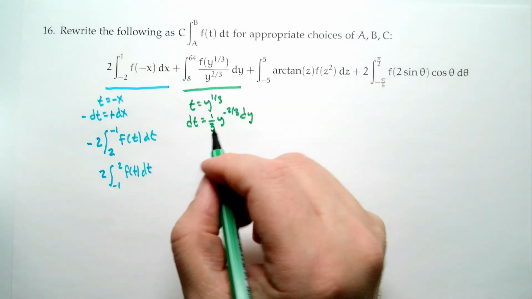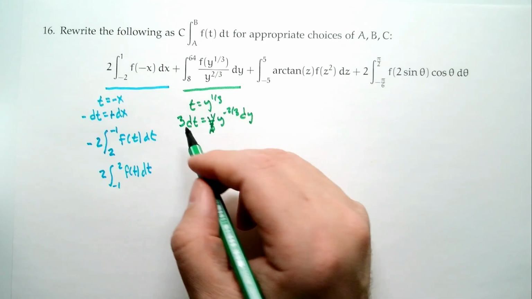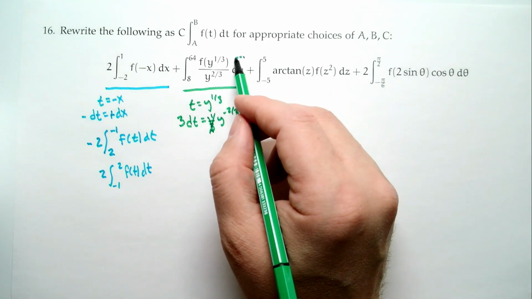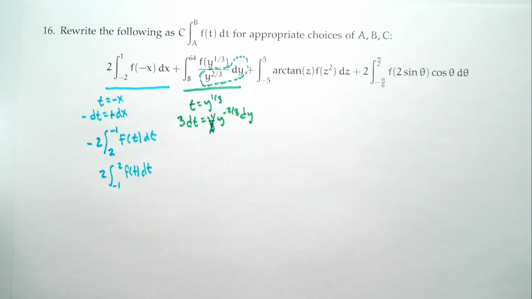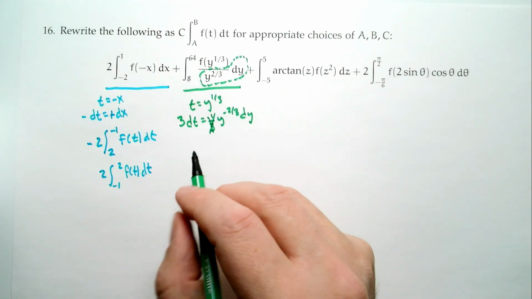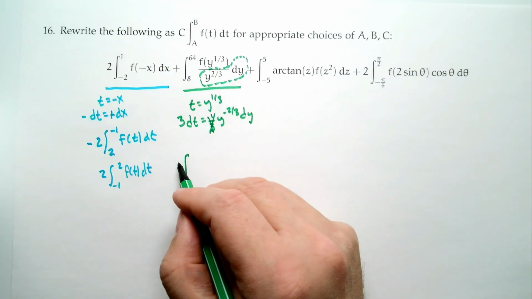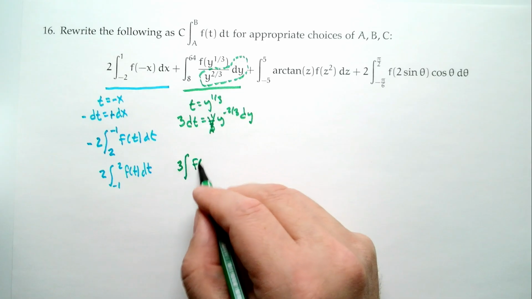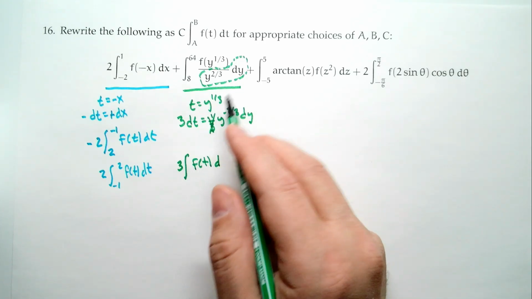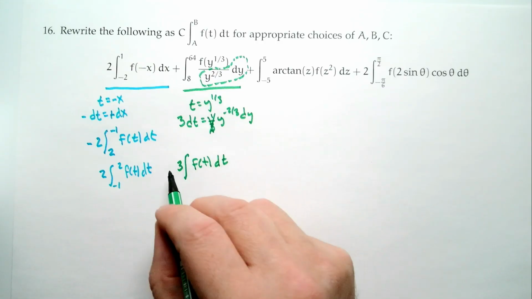And we can do a little bit of fancy multiplication here. This 1/3 I'll move across as a 3. Now notice that y to the negative 2/3 dy is sitting there very conveniently, ready for us to pounce. So what does this become? Well, we're going to get a 3, so I'll put that out here in front. That's a constant. The f of y to the 1/3 becomes f of t, and then the y to the 2/3 on the bottom times dy becomes our dt. So of course a 3.